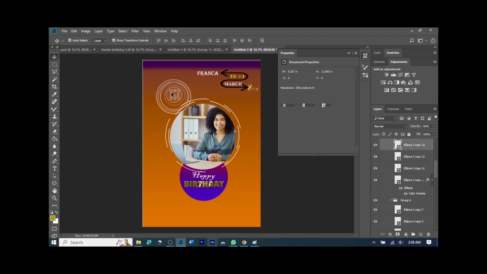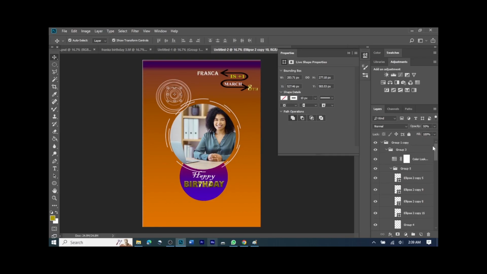So I'm duplicating the circle. To duplicate it, you press Ctrl J. So I've duplicated it. Then after that, you merge it. So this layer that I have merged, I'm going to duplicate it again. Then move it to the bottom of the clipping image.